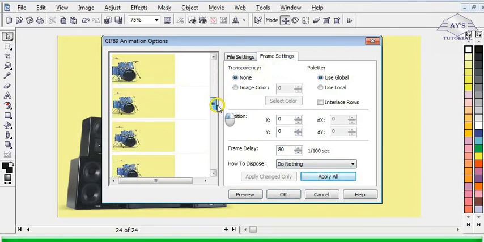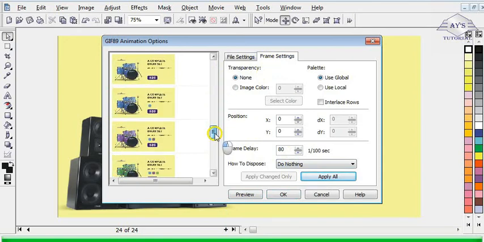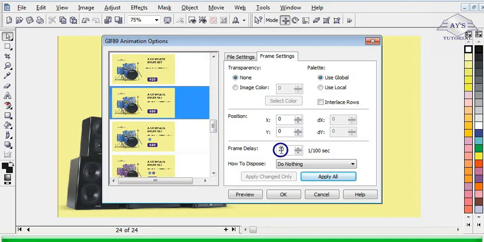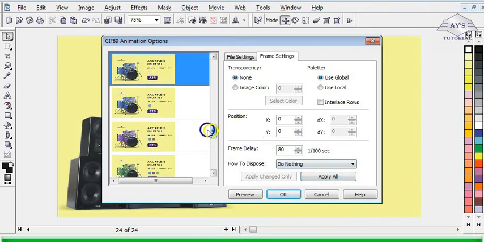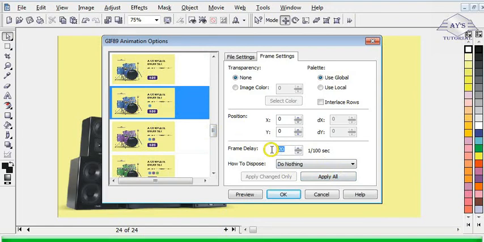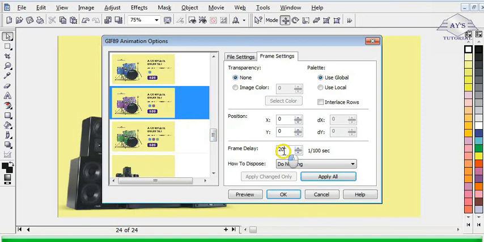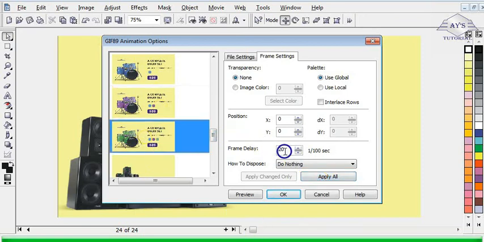Then go to the drum set frame, then a frame before, let me click on this, before this color, before the two colors, the three colors, just click on them, click on 80, apply 80, that is 80 seconds, that is after 80 seconds to move to the next frame. So hope you understand. And this also 80. So after 80 seconds it will move to the next frame. Then for this 80, just like this, then click on apply all, and this 80.